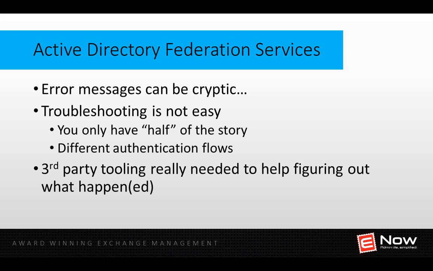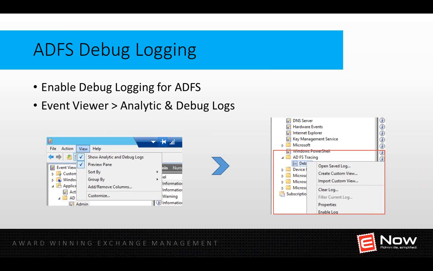I think I still have to come across an issue that was caused by Office 365, though I'm not saying that it's not possible. But mostly it's related to on-premises, and you need to figure out, why is this happening? How is this happening? And more importantly, where is it failing? Is it failing internally? Is it failing externally? And the way that you can do that is, again, there are multiple approaches, but I always like to start with enabling debug logging. By default, there is only so much that ADFS shows you.